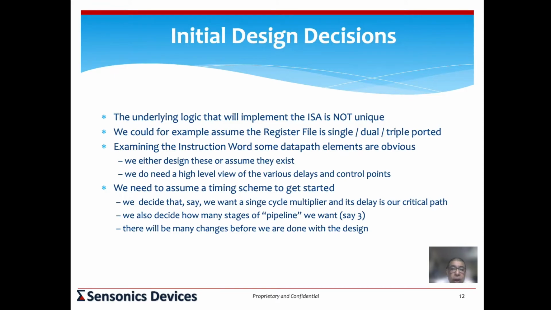You would have a data path in which you would say, okay, I think I'll put a single cycle multiplier, and the single cycle multiplier's delay is the maximum, is the critical path, and that will be one stage of my pipe. And therefore, all other stages I will cluster the logical operations, combinatorial delays of the logical operations, so that each one of the other stages occupy approximately the same delay as that of the single cycle multiplier. Do you need to do the detailed timing logic design?